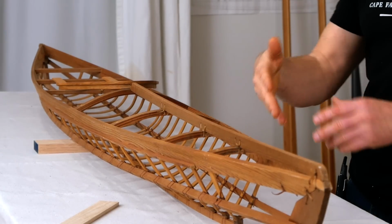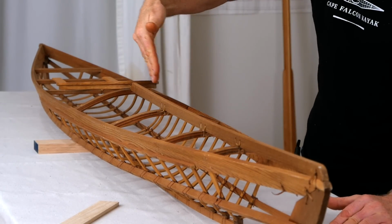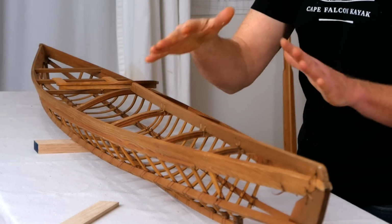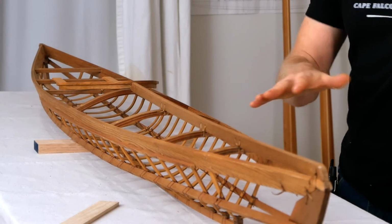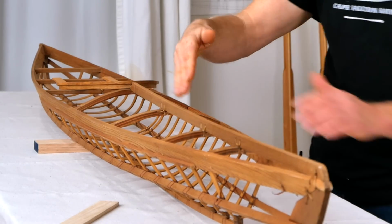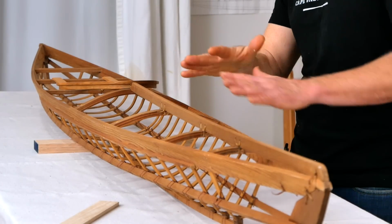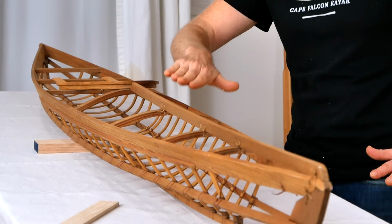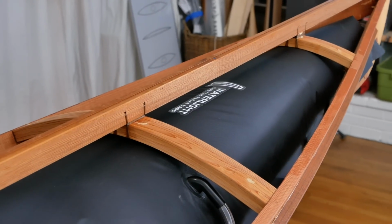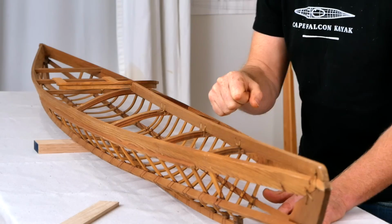Now, last thing I want to talk about before we move on is this really pronounced ridge right down the middle of the front deck. And the reason I set things up this way just has everything to do with practical considerations. From a framing point of view, this is the least amount of wood that I can put in the front deck, so that keeps things nice and light. And then from a cargo standpoint, the combination of this deck ridge and these curved deck beams gives me a really nice usable space up here that's easy to pack and unpack with camping gear.